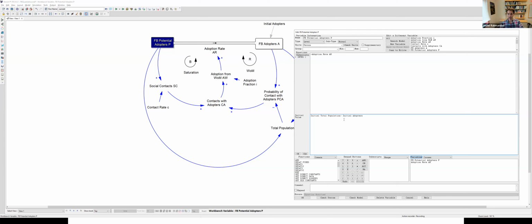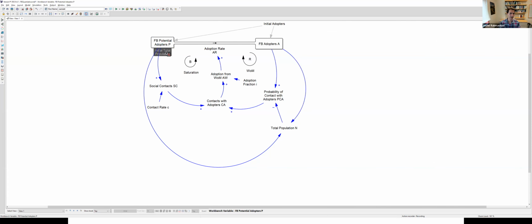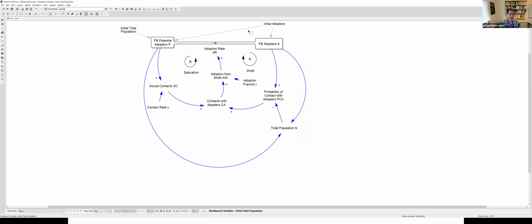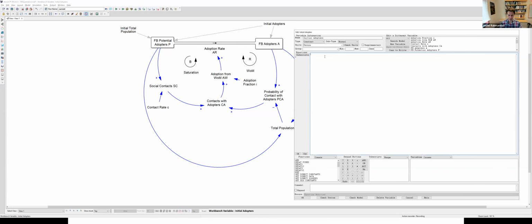So by initializing the potential adopters from total initial population minus initial adopters, we make sure the two stocks together have exactly the number of initial total population in them. And then we just specify that parameter, initial total population. This is the population who could have adopted Facebook. So let's say 3,000 millions of people, or 3 billion people. Let's think of the person unit as millions of people, in which case initial adopters, 1 million is too much. So maybe you go with a few thousand people here.